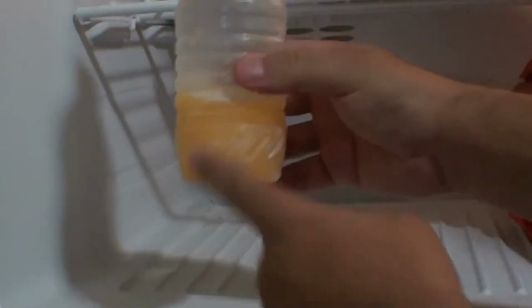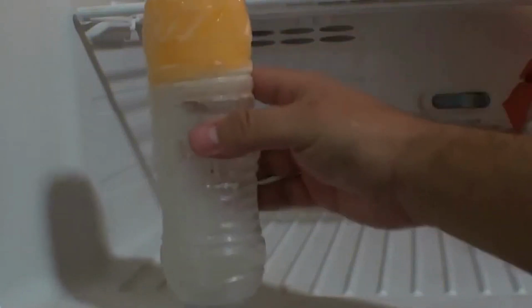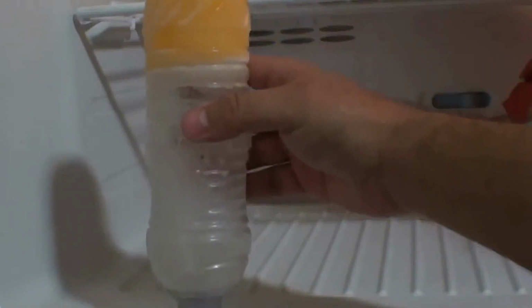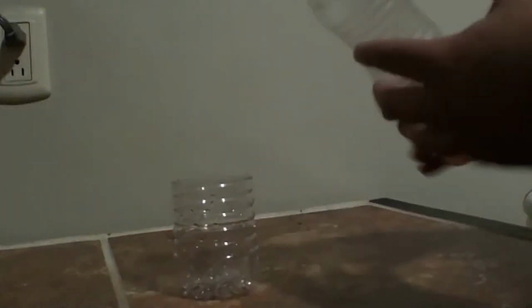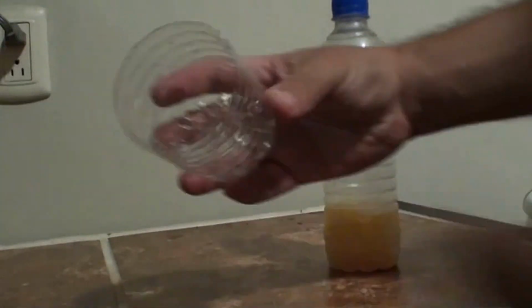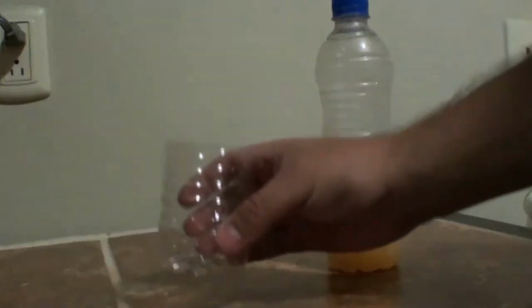Since we have verified that the liquid is completely frozen and does not fall down when turning it over, we take it out so you can see how it looks with the base that we made with the other bottle. We take the bottle with the frozen liquid and join it with the base that we cut from the other bottle and press it in so that it stays in place and can stand upright to put it back in the freezer, but upside down. As you can see, it stands perfectly.